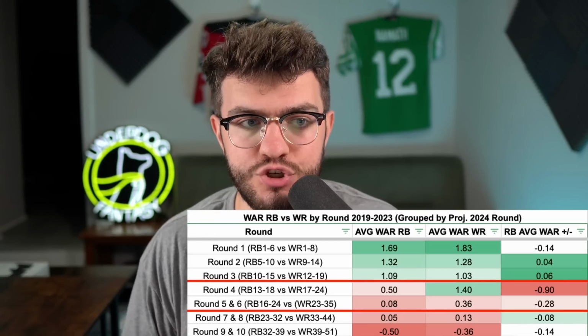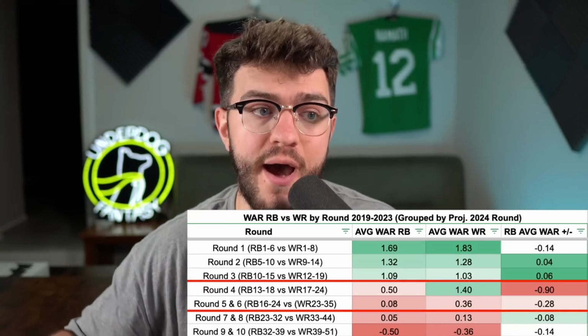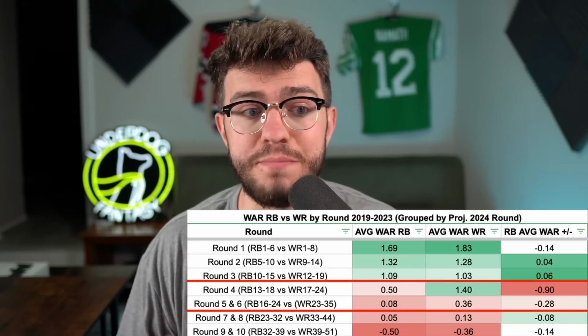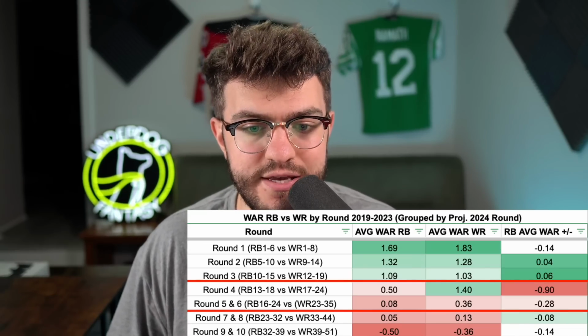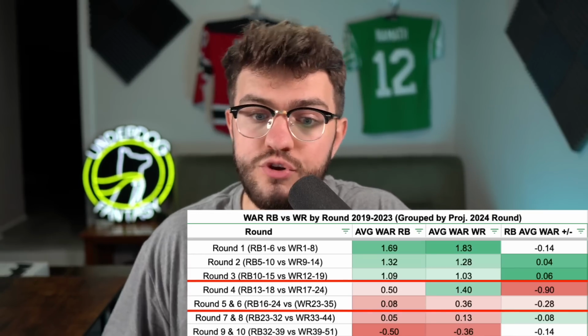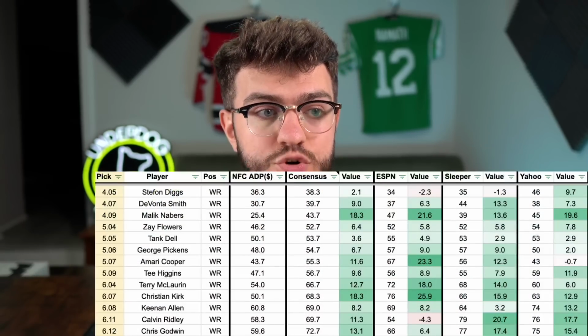And there's still a big discrepancy, which you can see on the end here, of running back average wins above replacement plus minus. It's just the difference there, where through the first 3 rounds, it's actually pretty close. And then the biggest discrepancies come round 4, round 5, and 6. So here, we should be prioritizing wide receiver, or you can also prioritize quarterback and tight end, especially because you're going to have a lot of values.